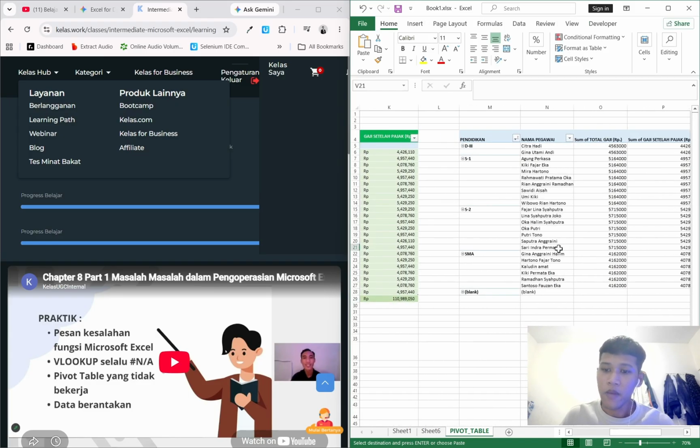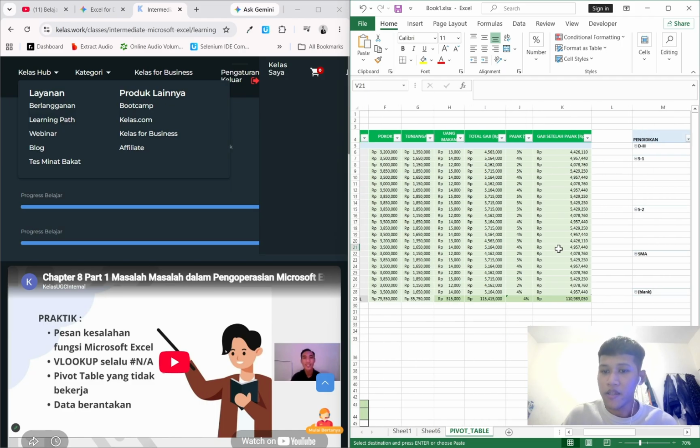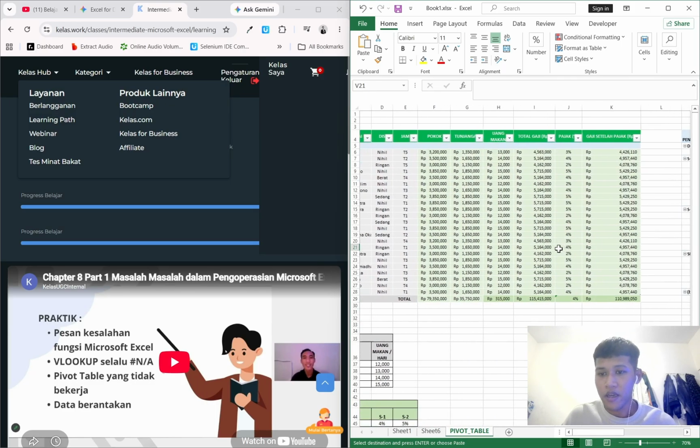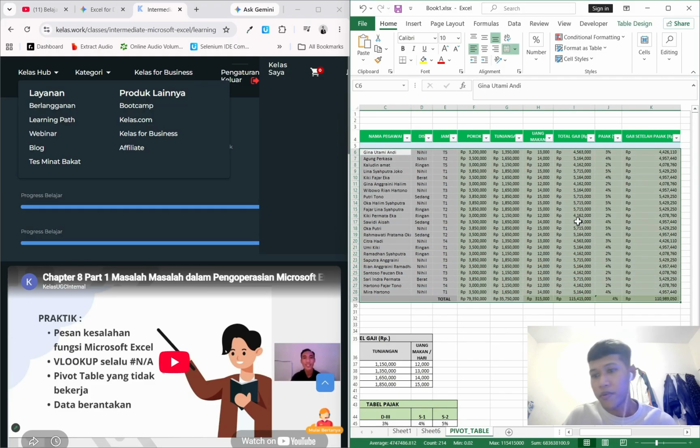A pivot table is used to summarize a table, like this table that I imported from the last video, a solving Excel problem, I think.